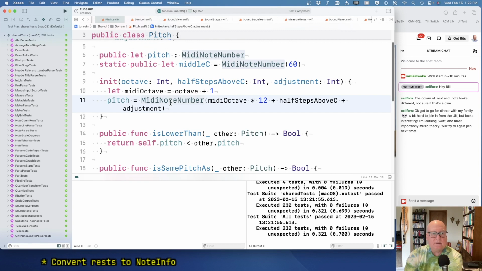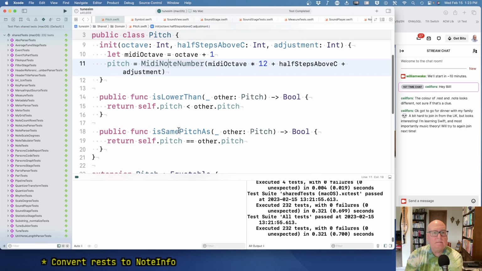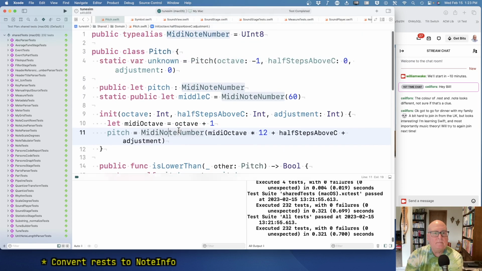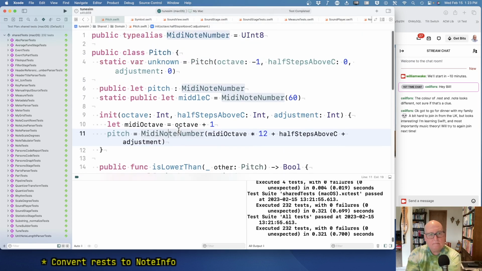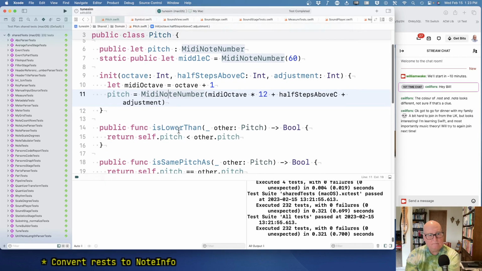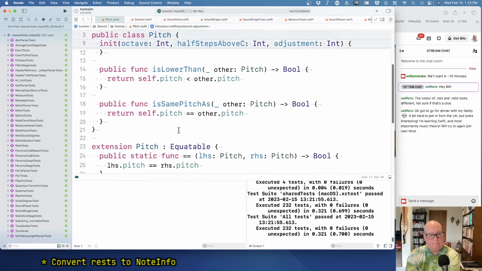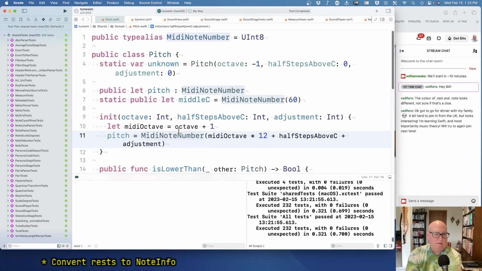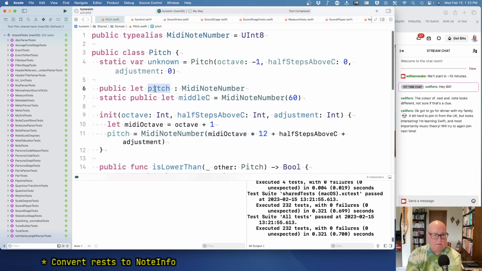But you've got to calculate the octave and all that goes into it. Maybe pitch isn't the right word here. Let's call this note number.